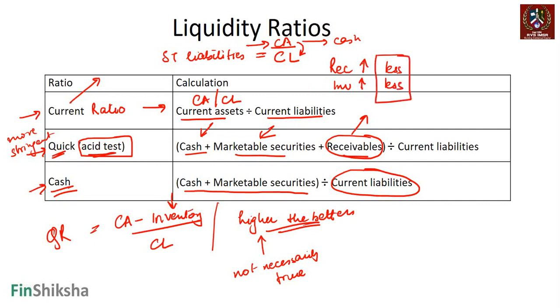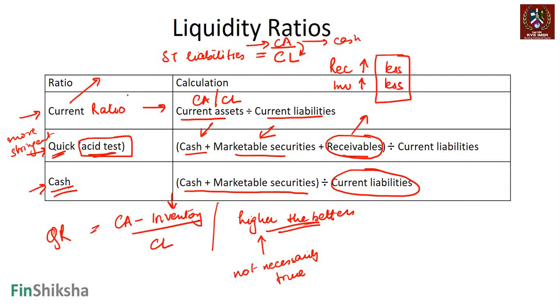Why do you want less inventory? Because inventory can become obsolete, right? There is a cost of storing all the raw materials. There is a cost or risk that inventory becomes obsolete. Let's assume you're a computer manufacturer. You have all the chips stored at your end, and you realize new technology comes in and those chips are no longer useful, right? So in an ideal scenario, you also want less receivables and inventory.